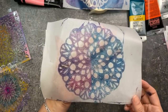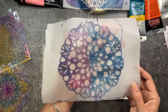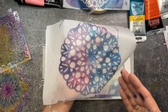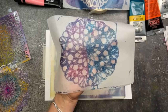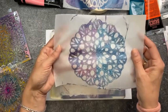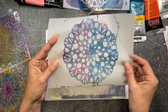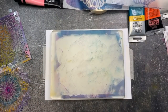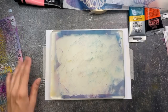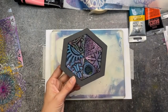This kind of print I really like on tissue paper, because all these white areas here, the background on your art journal page will shine through these areas in your print. And this is definitely one that I will show you later, how that looks when you glue that on top of an already colored background. So that's my second print. And then another way of printing where you can really create open areas is using stamps, like for instance foam stamps.